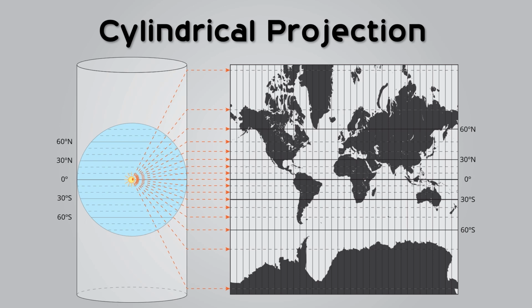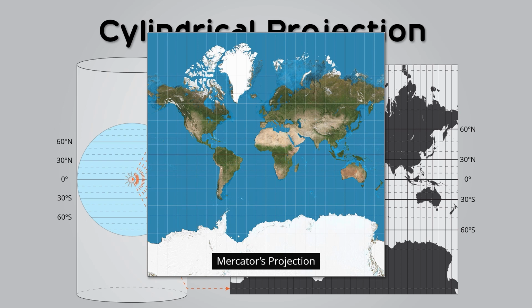The result of mathematically corrected cylindrical projection is Mercator projection. Most of the world can be projected using this technique except the poles. Usually, only the portion near the equator between plus minus 30 degrees north and south is used for navigation to cater for scale expansion. Detailed discussion on Mercator's projection properties will be included in a later video.